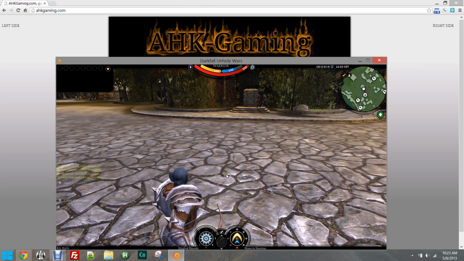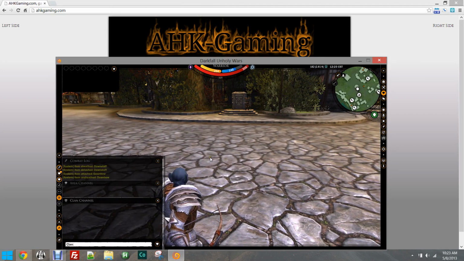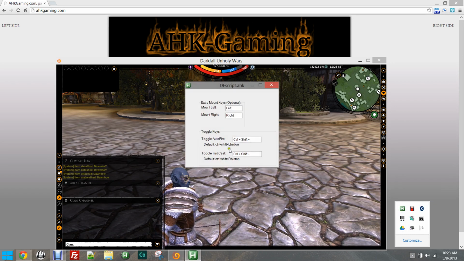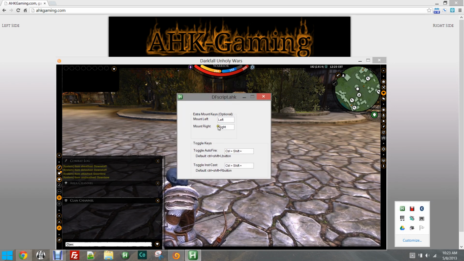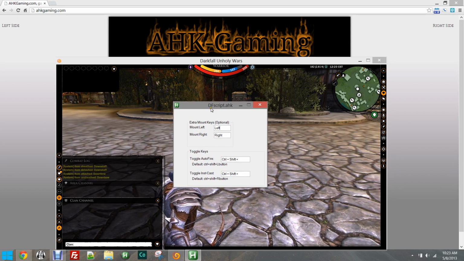Let's see. One more thing. If you want to change the bindings for the auto cast, instacast, or the auto fire, you go down to the icon in here and select add hotkeys. And it brings up your little dialog box. You've got your toggle auto fire and toggle instacast, and you also have mount left and mount right. Now, it's not actually mount left or mount right. It has nothing to do with your mount.